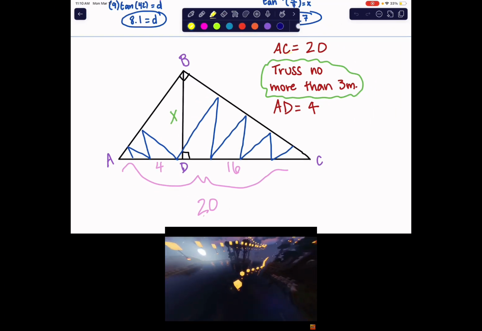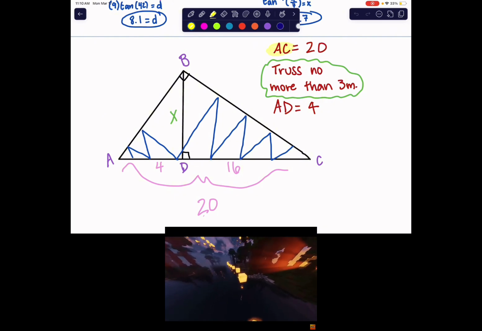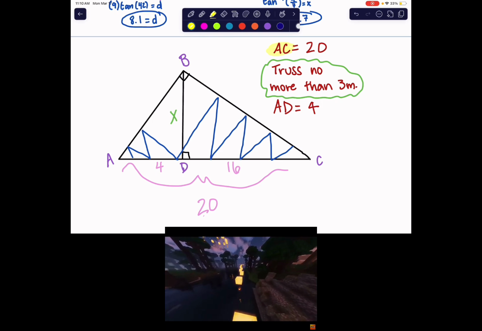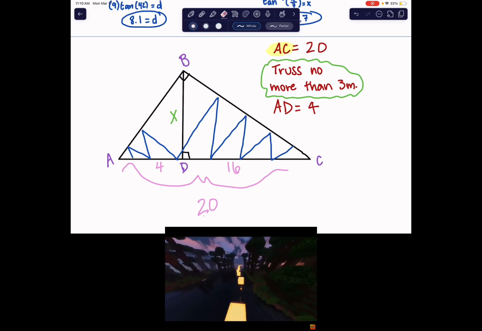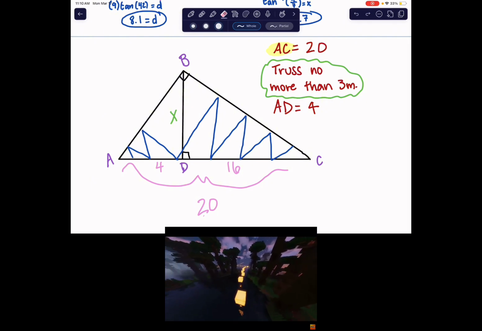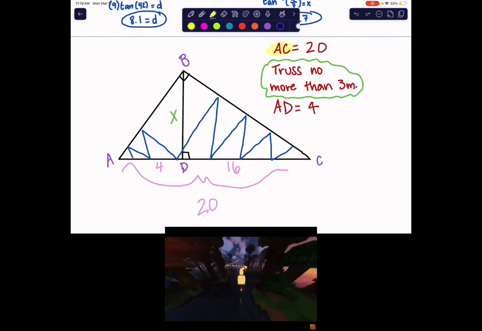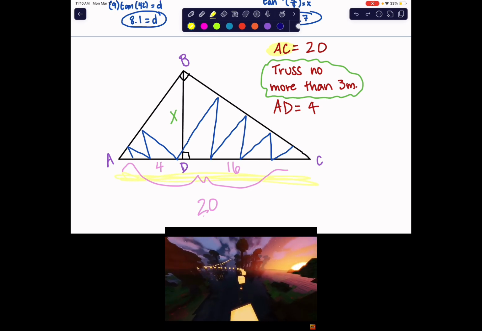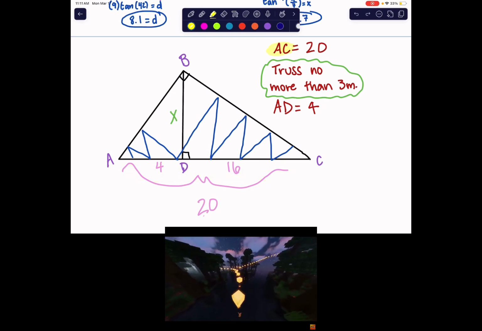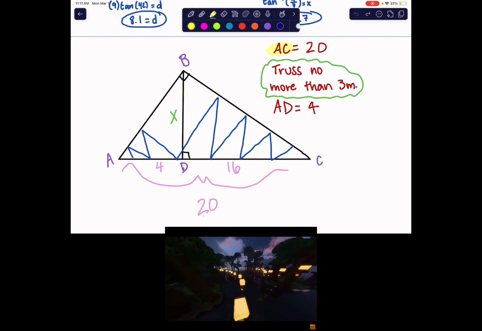the length of AC, which I just changed the numbers a little bit, but the letters and everything like that are the same. So AC is 20, which is this entire length right here. This is AC, right? The whole bottom. So that would be 20. So I wrote the whole thing as 20.